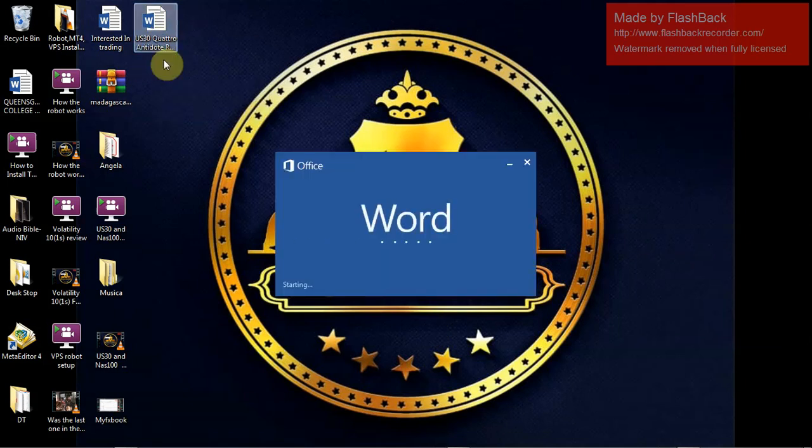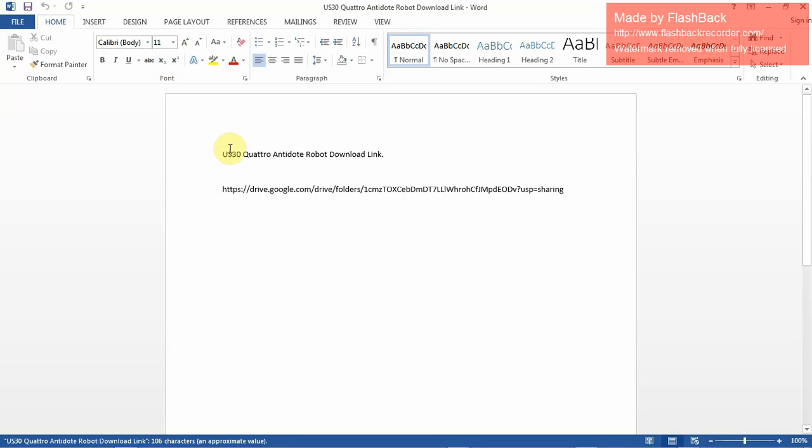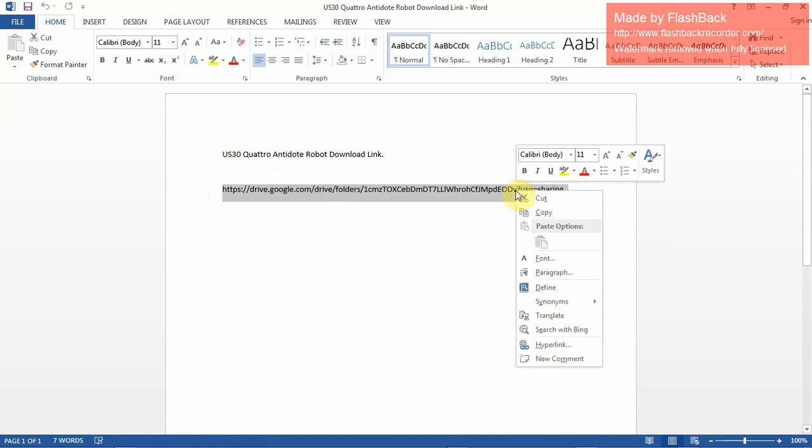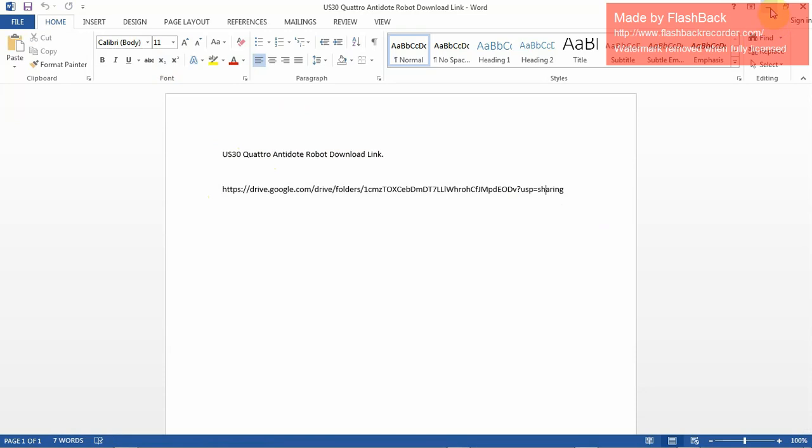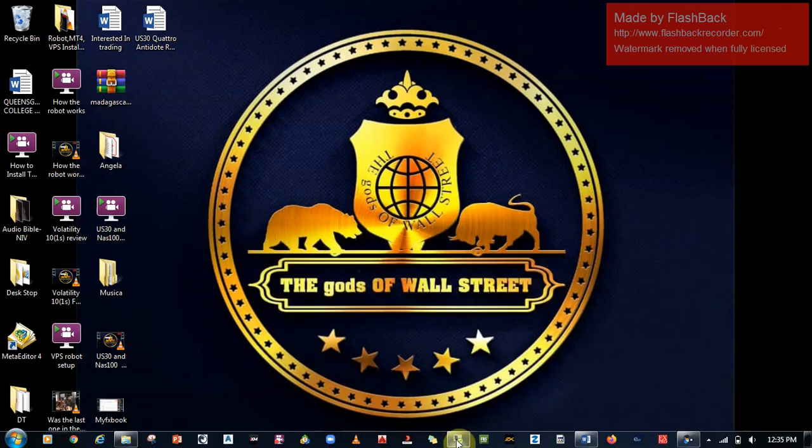It contains the link to the robots. So let me just copy the link. So as you can see, US30 Quattro Antidote robots download link. So let's go ahead and copy that link.